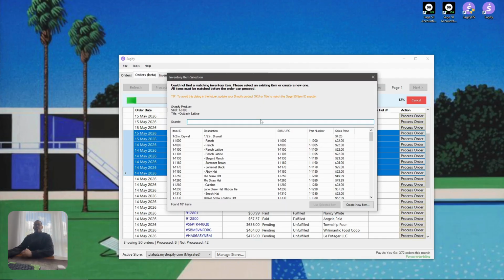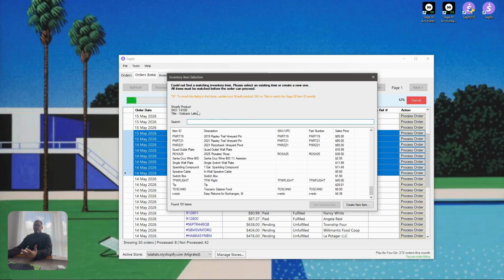Another screen that you might get is similar to the can't find a customer. It's the can't find an inventory item. Typically this happens when there's a SKU mismatch. There's maybe an item in Sage that doesn't have a matching SKU in Shopify, or your Shopify products do not have your SKUs set up to match as well. And so that's when these screens pop up and ask you to either, again, find the product, so assign it if you know that this 1-6100 item exists in your system, but it's just under a different SKU. You can say use selected, and again, it will save that mapping for you.